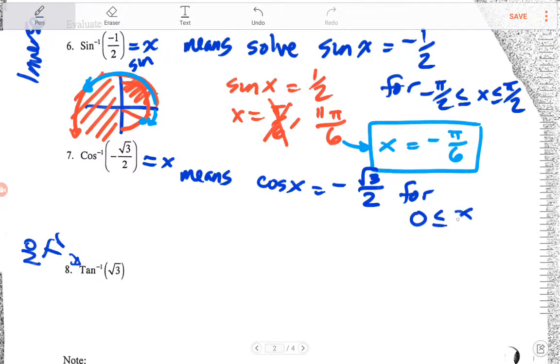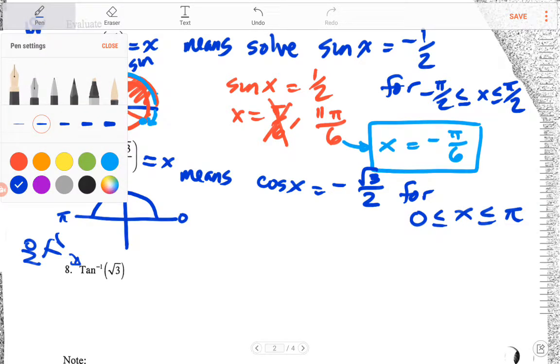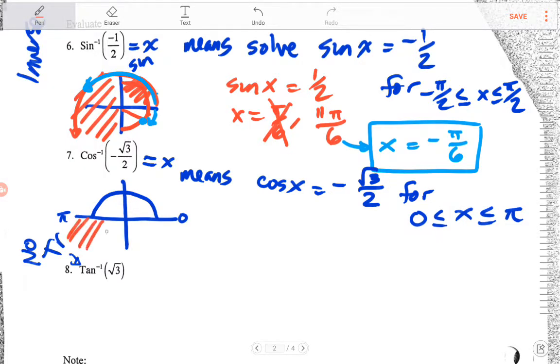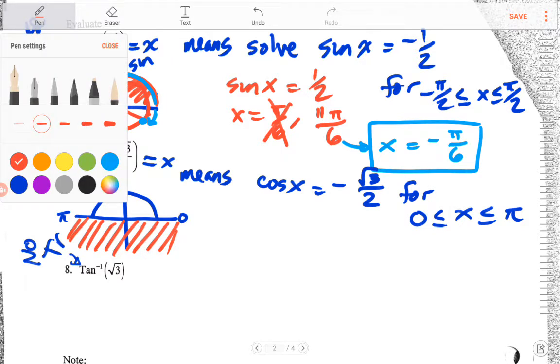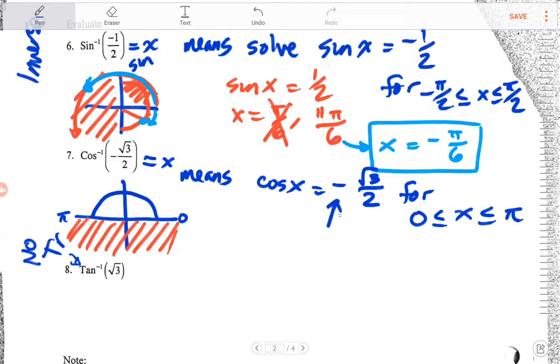from 0 to pi. So we need everything to be within 0 to pi, which means if we draw a unit circle, if we only want things from 0 to pi, that means that we want quadrant 1 and quadrant 2. Everything else, again, like we did on the previous problem, is restricted access. Cross it out. So we do not want anything to go in this region here. Now, because our answer is a negative, this is telling you that because it's cosine, that must mean it's in quadrant 2, not in quadrant 1. So therefore, we know our answer is going to be in this area here, right there.